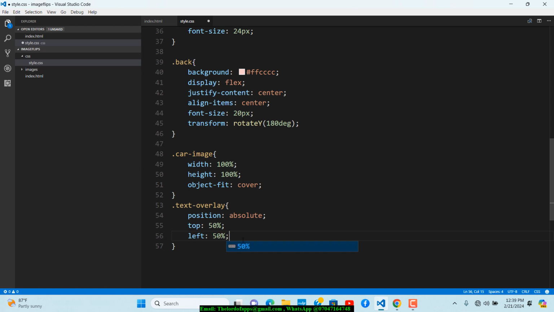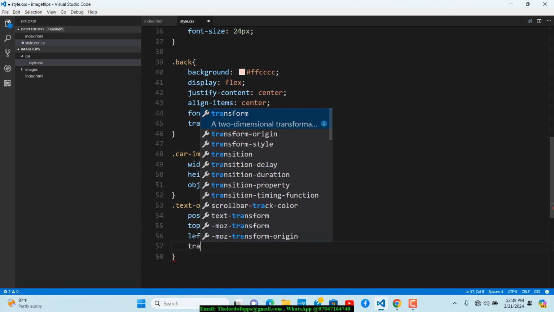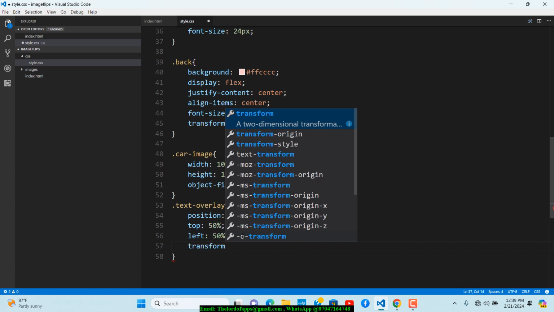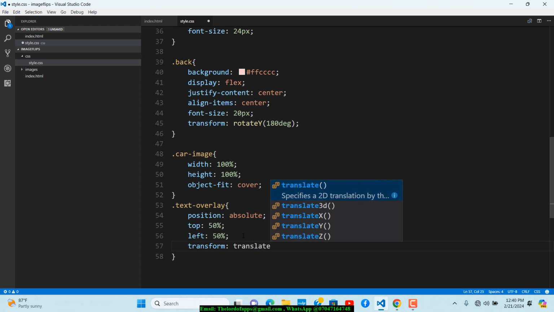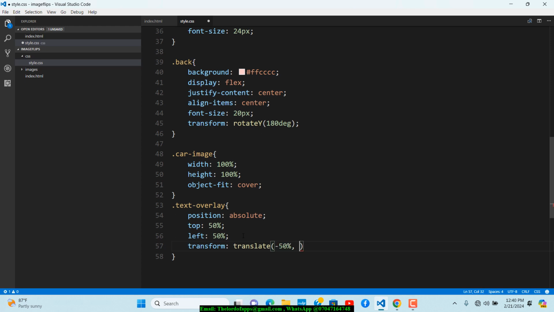And what all these things are actually going to do is to make sure that it stays at the center of that particular space around it. Okay, so we can just use transformation right here. So this is going to be transform, and I'm going to just say translate. And I'm going to just try to translate that by minus 50%, comma, and on the negative, that's just basically on the negative axis. And I'm also going to do that for the other part, which is also going to be 50%. Okay, so that's just what I'm going to do on that line.